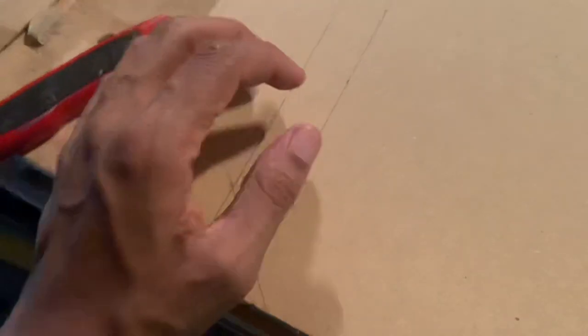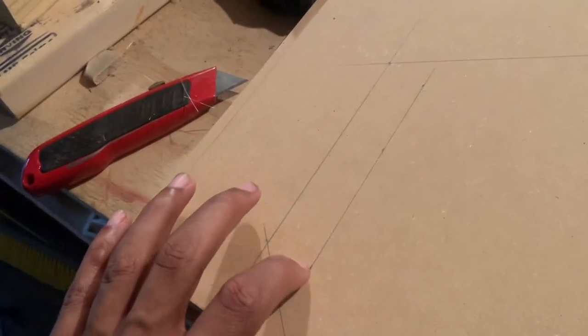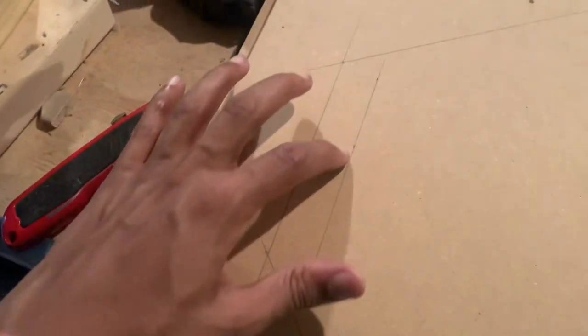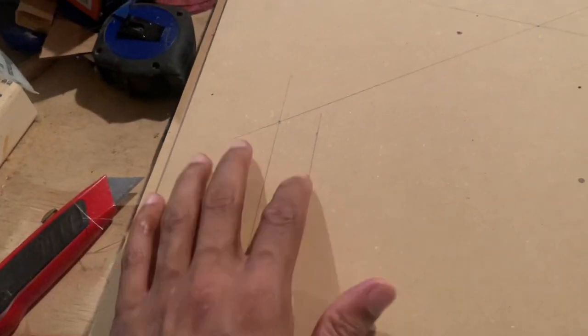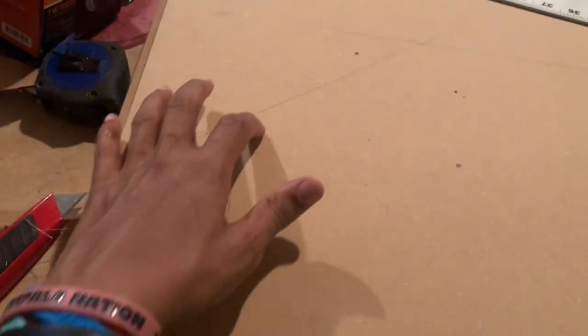All right, here you go, y'all. So this is what I did. Once again, on one side of the ruler, I drew my dot right here. On the other side of the ruler, I drew my dot right here. Just connect it. That's what made my space right here for the screen. All you gotta do is do it all the way around your whole template. I'm gonna go ahead and finish it up, and I'm gonna let y'all know what's next.